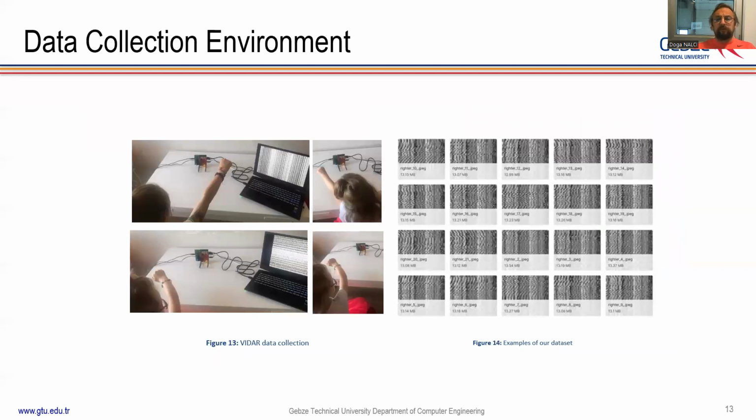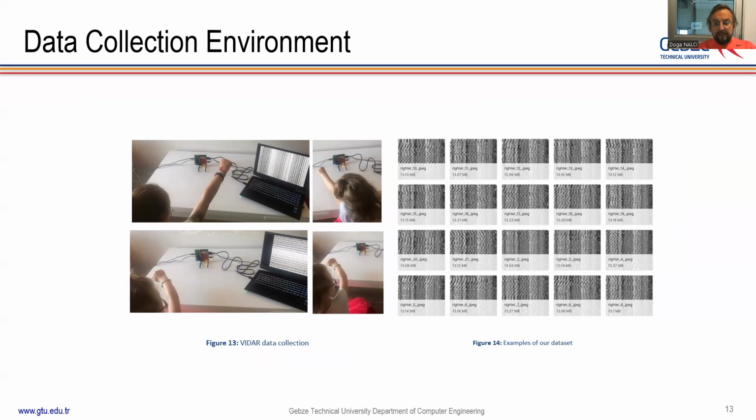mmWave Studio cannot automate real-time recording. That's why we run an additional data collection program in the background. With this program, motions made in certain periods are automatically recorded to files containing the labels. A total of 840 data with a size of 30.1 gigabytes were recorded from 5 different users. We use 800 for train and 40 for test.